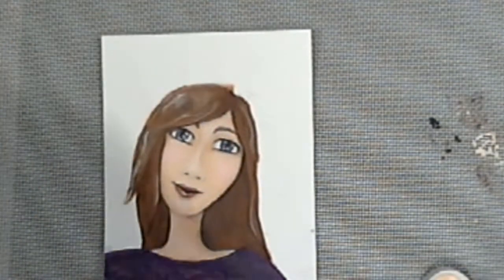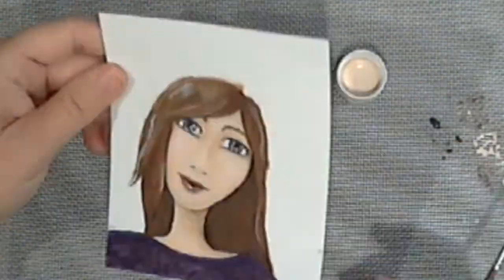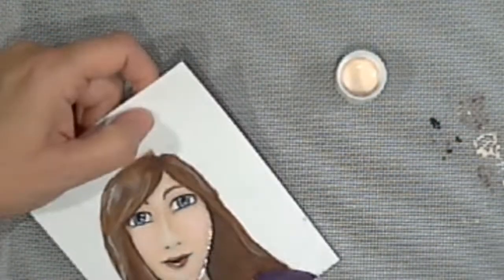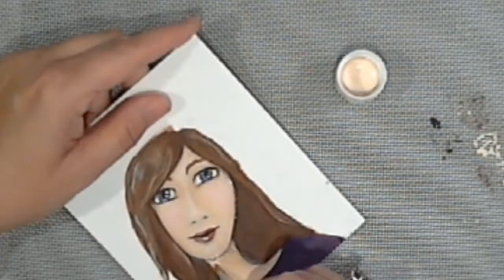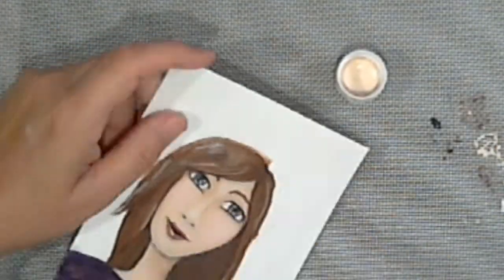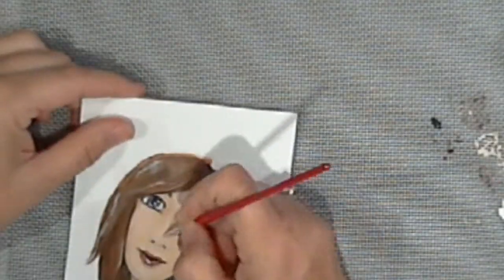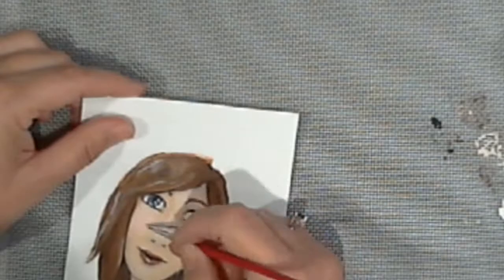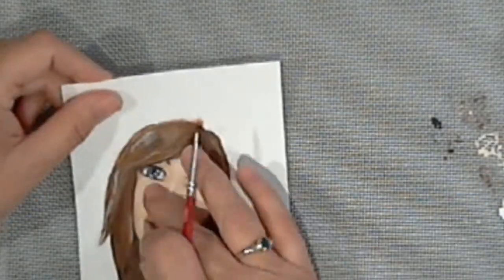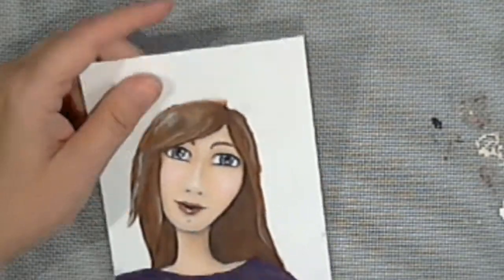But I do like how that extender makes it thin, translucent layers. I do. I like how I was able to get a pretty good shadow going there on her neck. I think this is about the point when I finally felt okay with her chin. I know she's got kind of a longish chin. But you know, not everybody's got short ones.